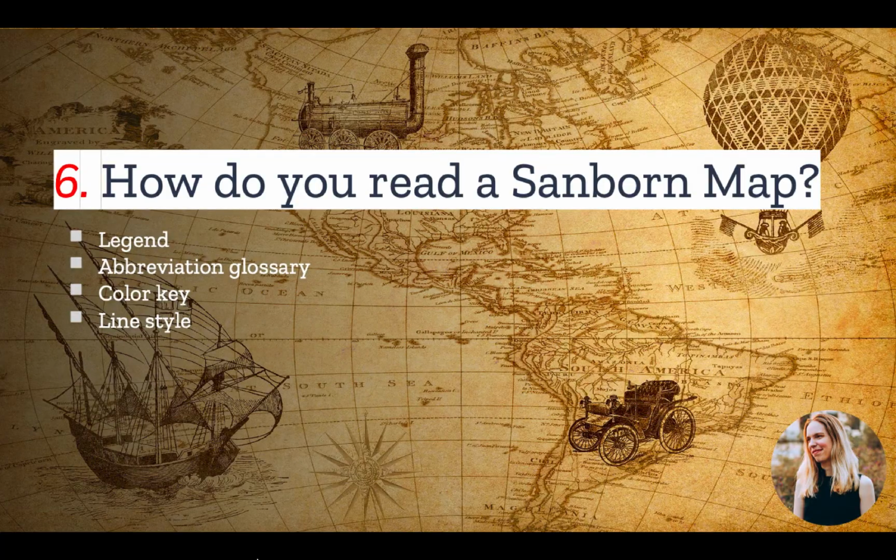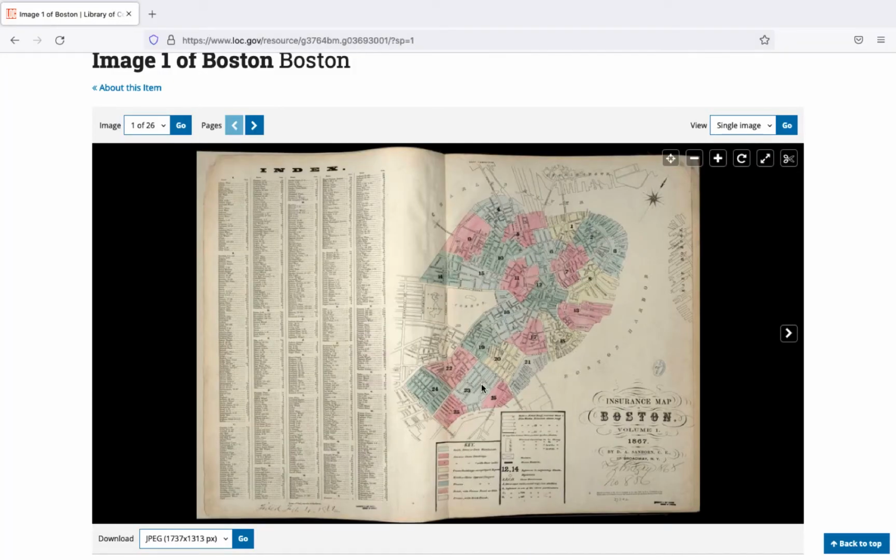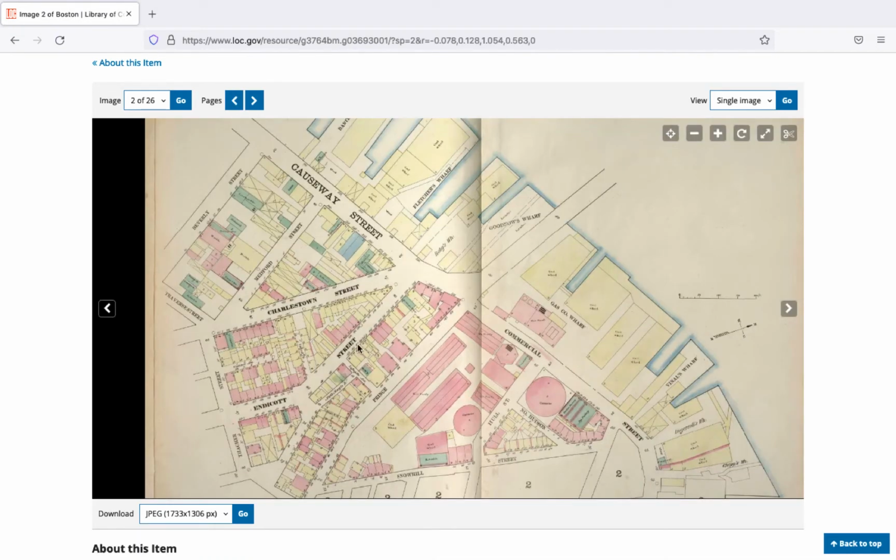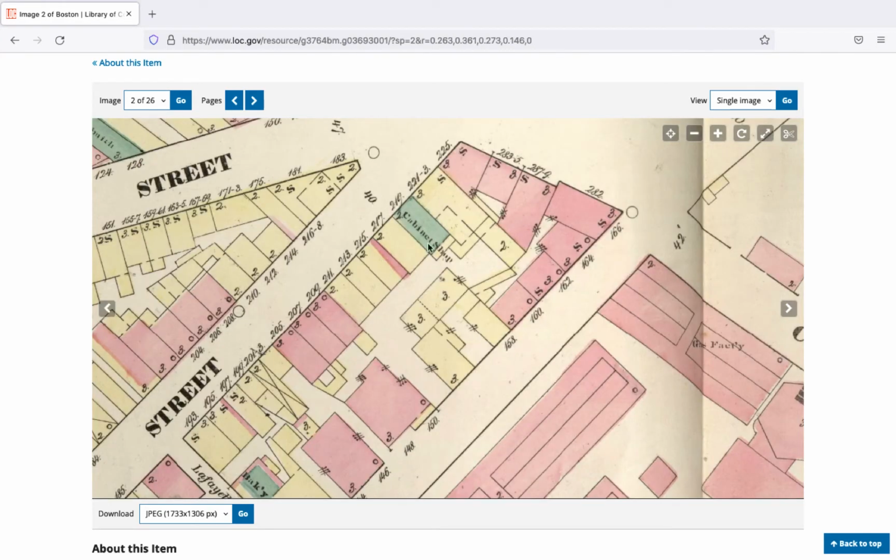And if you'd like to learn more, we have links to all of these resources in this video's description. But if you're curious about what a Sanborn map looks like, here's an example from Boston. Different buildings are colored different colors based on the material used. Red is often brick, yellow, wood. And then when you zoom in, you'll see that some buildings have been labeled with uses, such as gas factory here. And it is these labels that can help uncover historic uses that may be a potential source of contamination.